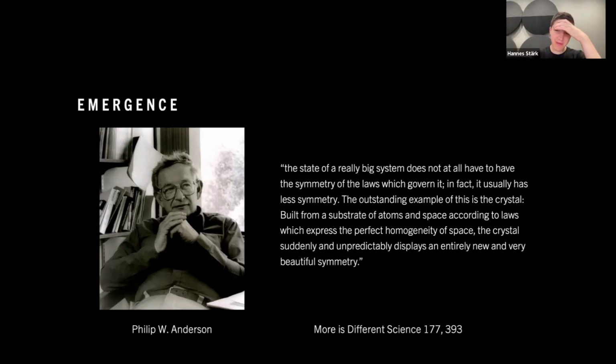So why, like this example here of a crystal, why does it fit together with the fact that at a low scale you have more symmetry than at the emerged object? Yeah, so the basic idea is in equivariance we impose translational symmetry, right? But a crystal breaks translational symmetry, so your simulation is no longer translationally symmetric when crystallization occurs. And so the basic idea is you can get kind of symmetry breaking.